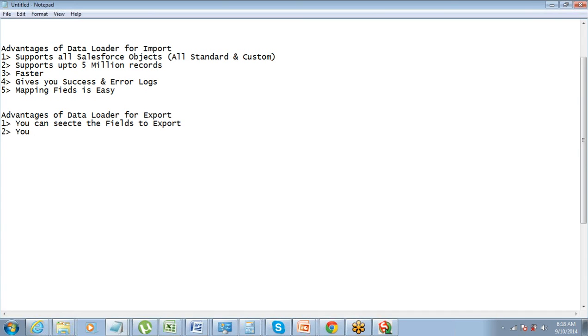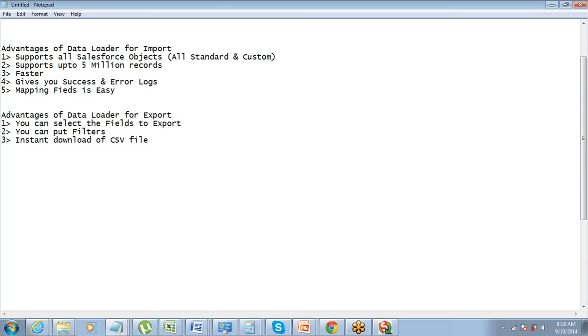Second, you can put filters. So you can select the fields to export, and you can put filters on the data that you are trying to export. Third big advantage is it gives you instant download of the CSV file.